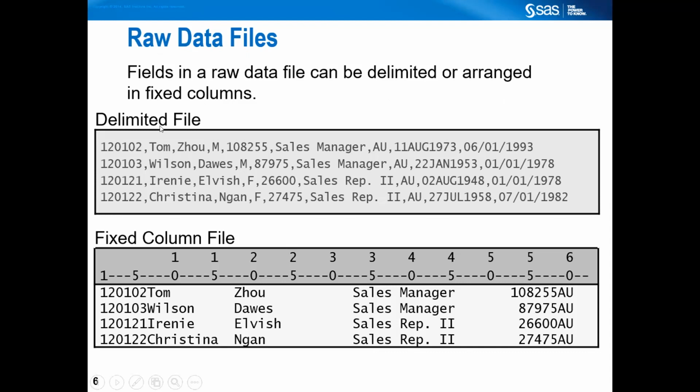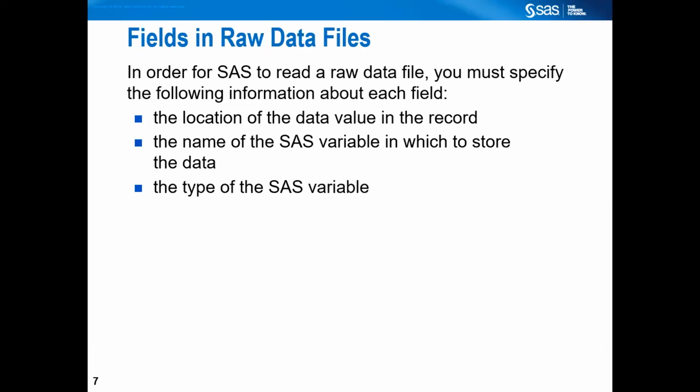But this is what it's telling. These are the two types of raw files that we'll have to read into a SAS file, or convert into a structured SAS file. Sometimes we may receive a file where the values are separated by a delimiter. Sometimes we may receive a file where the values are in fixed columns. So you may get this information. That's what they're trying to tell.